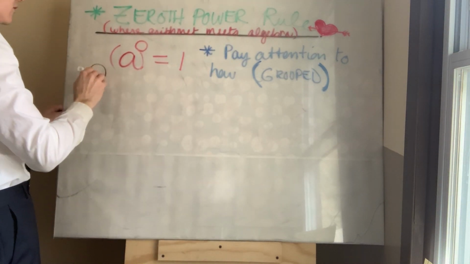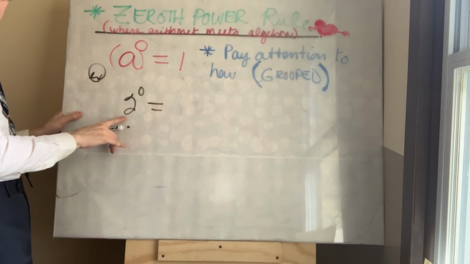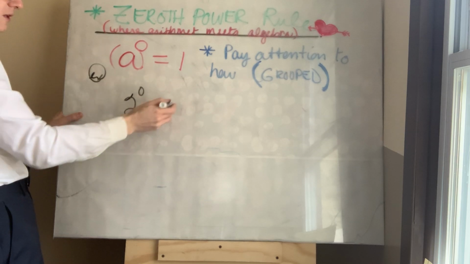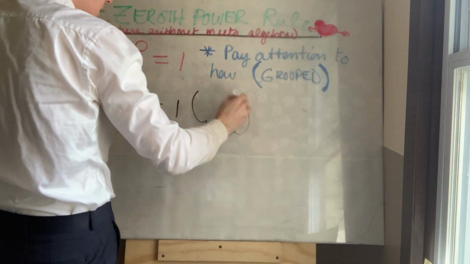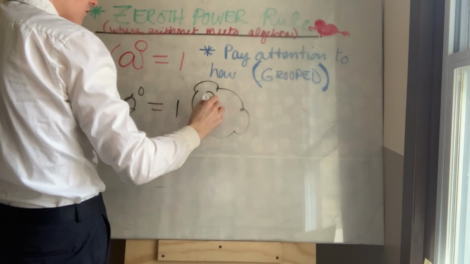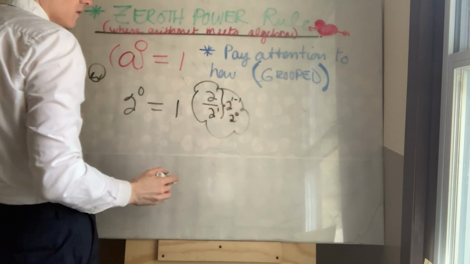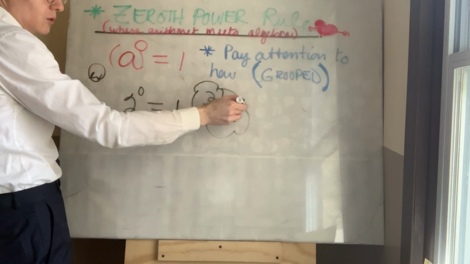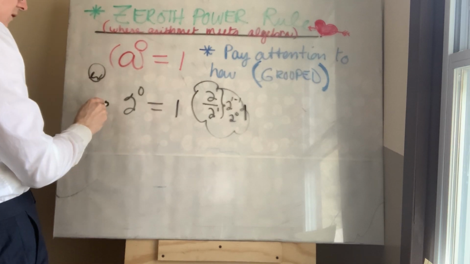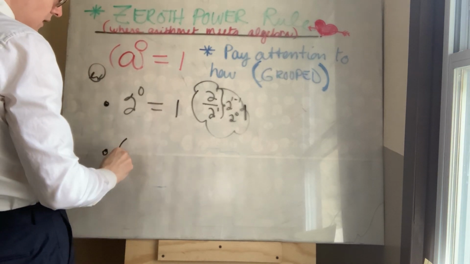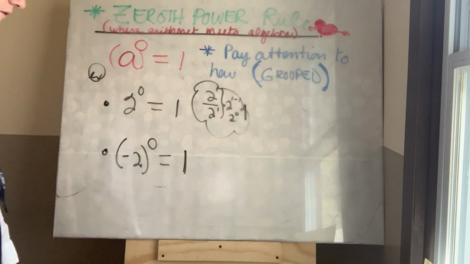Okay, here's some examples. If you had 2 to the 0, that's almost any base, not 0 itself. One could say that this is going to be 1. What it really represents is, say, 2 to the first over 2 to the first, which would be 2 to the 1 minus 1, which is 2 to the 0. Something divided by itself is 1. If you had this even, negative 2 to the 0, this would also be 1, for this reason.